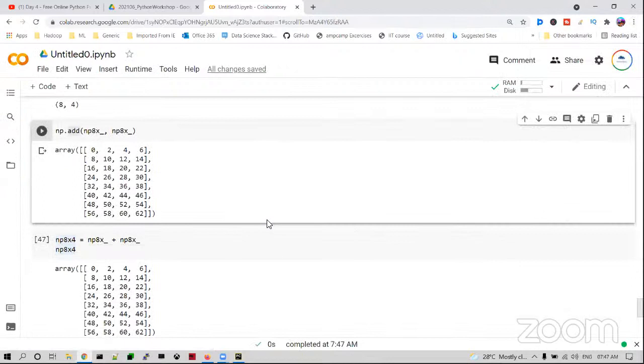Here you can notice this. This is the 0 element, this is the 0 element. So first it is going to take this 0 plus 0, and based on that it will provide the output to us.